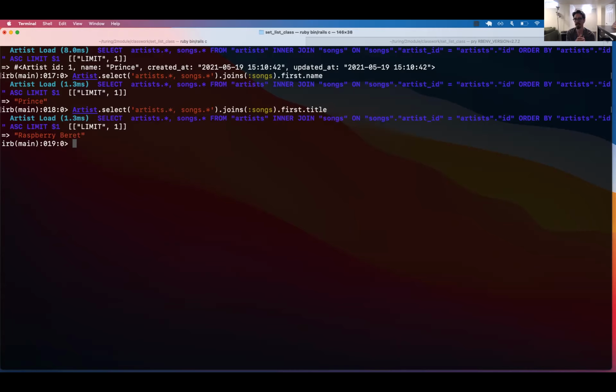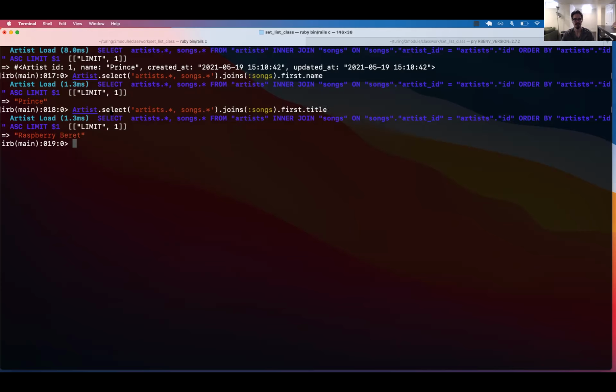So what's going on here is that this is when you select data that's not part of the model. So for instance, we're referring to the artist model right here. See how this query starts with artist. When you select data that's not part of that model, like songs.star, it creates virtual attributes. So those attributes are the data that's not part of the original model. So that data is there, you just can't see it, but you can access it. I can call .title on this object. So that's like a big Rails gotcha thing.